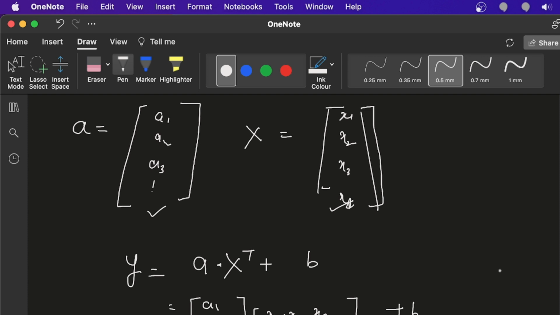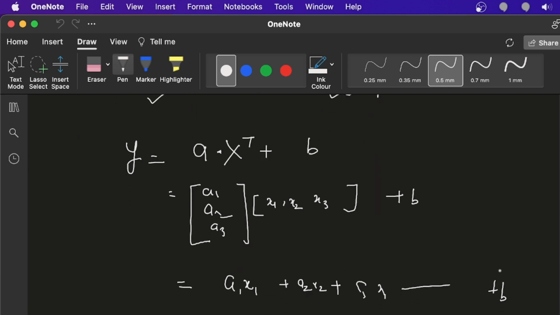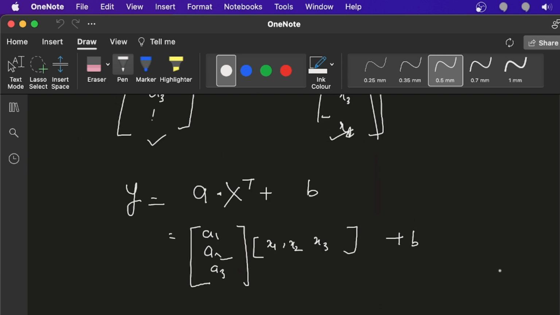You can use your mic too. So in the next class, when is your next class? Tuesday. Okay. If you don't transpose, Sailja, you cannot do the vector multiplication. I will explain it. You cannot multiply these.